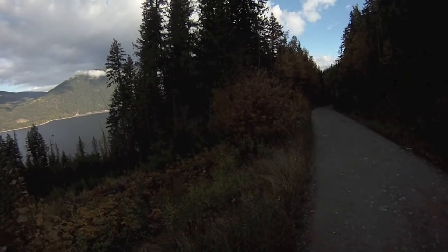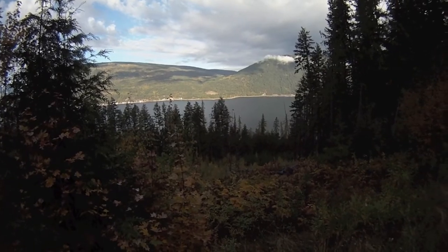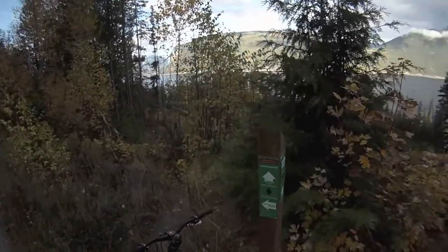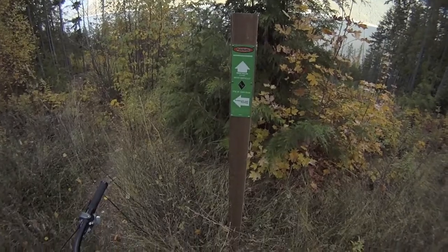Okay, folks, I am in Salmon Arm again. You can see the lake down there. I'm in a trail network called Rubberhead, and I'm going to try the trail called Freefallin. Now, Freefallin is a black diamond trail, as you can see here by the sign.